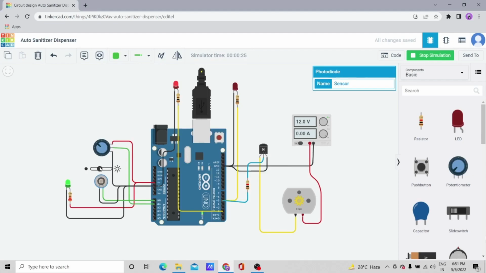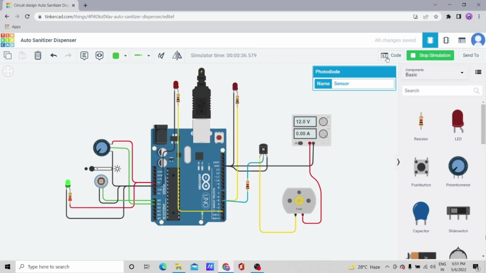And again here you can see that if I turn this value to some lower value, and now I turn on this sensor, it was for a lesser amount of time than earlier. So it indicates that with this we can regulate the amount of time for which we want our motor to work, which will finally decide the volume of sanitizer that gets dispensed.